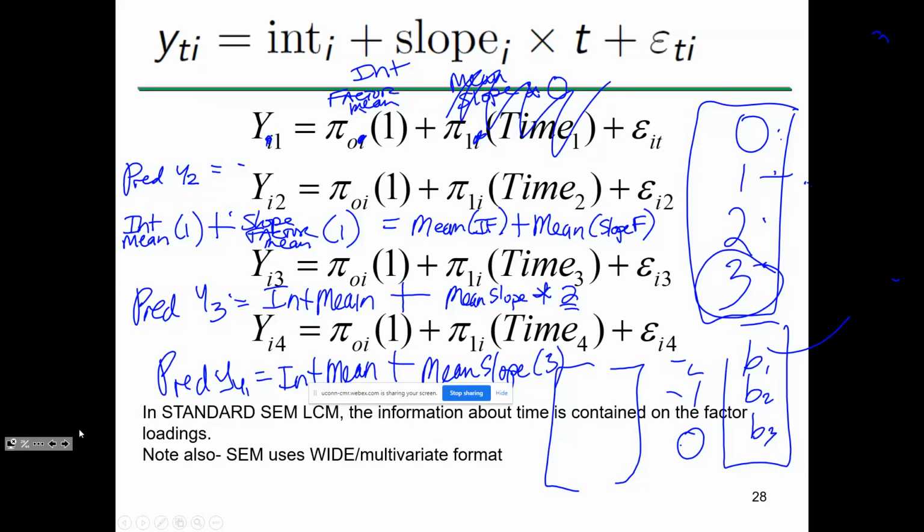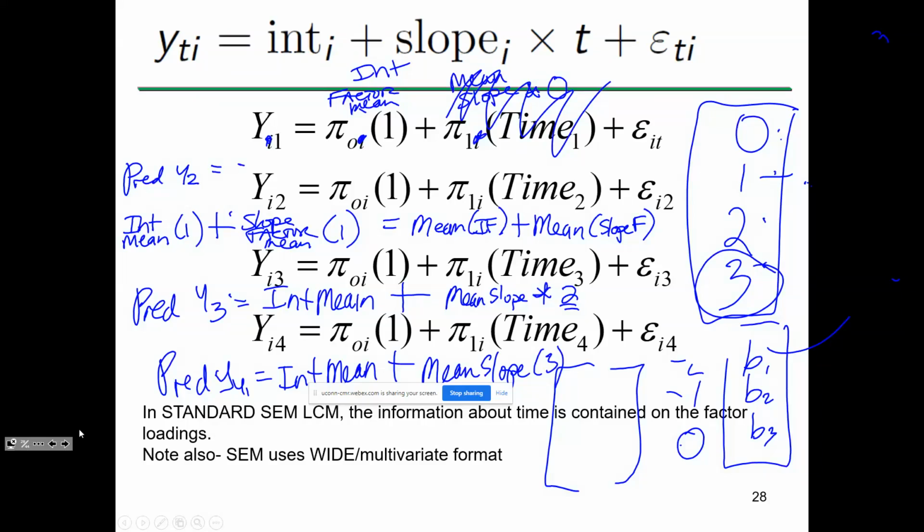Parenthetically, by the way, 3 of them are from the variance covariance side, 2 of them are from the mean side. I want you to know that. You need to know that. But Mplus is not going to make that distinction overtly for you. Everything in the output would point you in that direction if you understand it, but it's not going to, like, in bright flashing letters point out, hey, that's where the degrees of freedom are coming from, right?